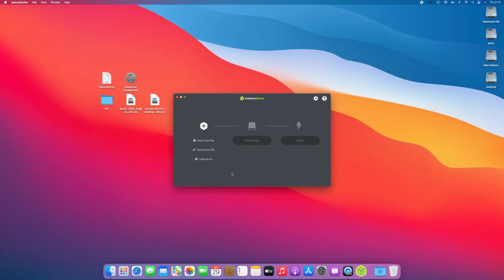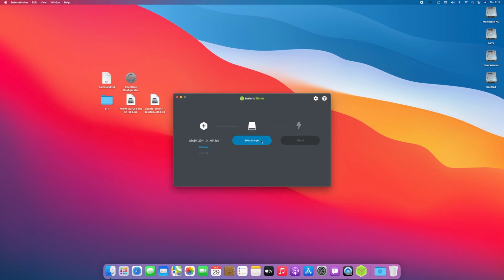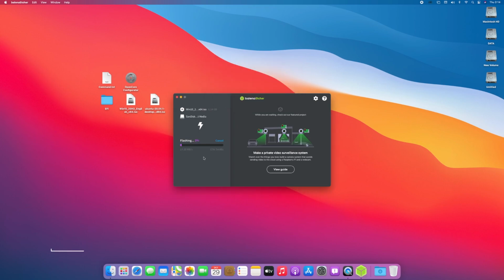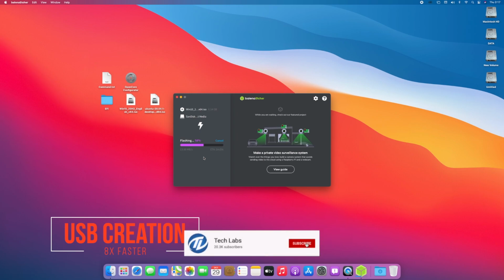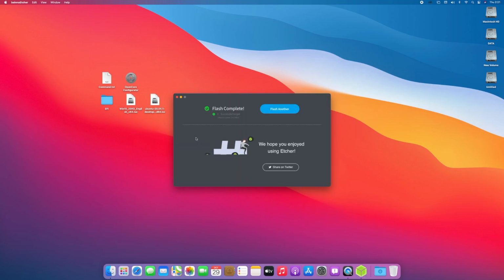Now, open Balena Etcher, click on Flash from File, and locate the Windows 10 ISO file. Click on Continue. Click on Select Target and choose the USB. Click on Flash and enter the password. Press Enter key and the USB is being created. USB has been created successfully.